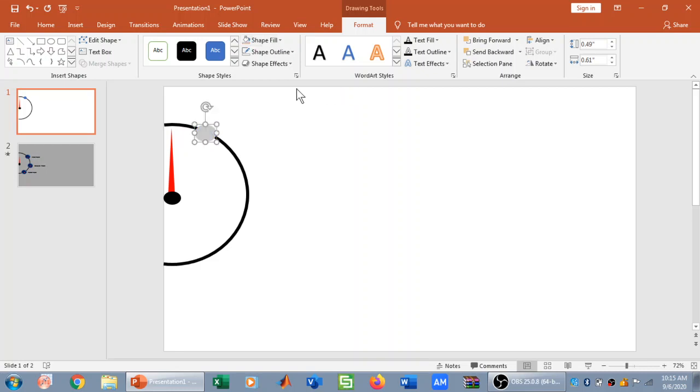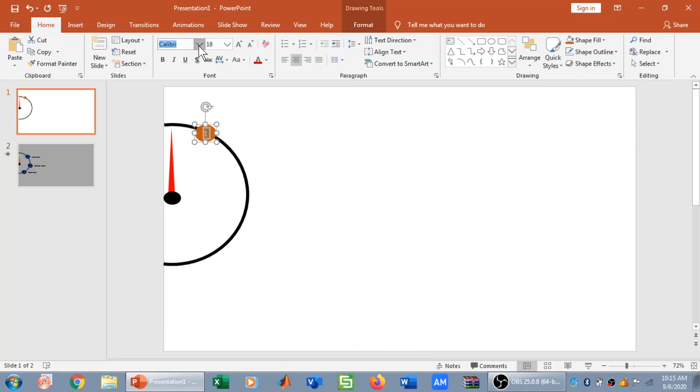For example, what color should I give it? Let me give it a, I don't like this color, so I'm going to go on and give it another color. Okay, let me give it this reddish type of color. Fine. And I can edit the text over here by writing one, and let me make this text a bit bold. So I'm going to come here and select this to be Arial black so that it's more visible.